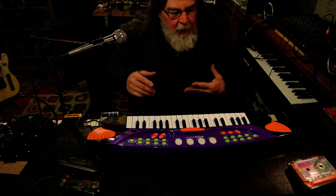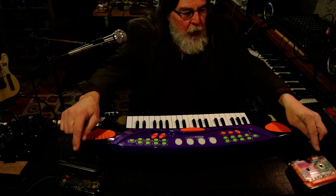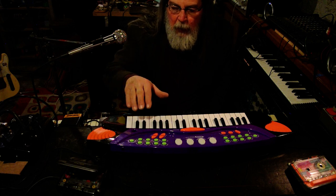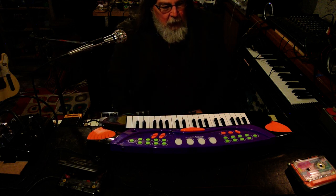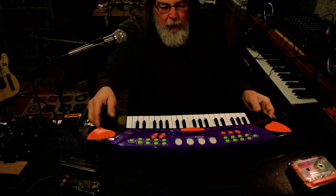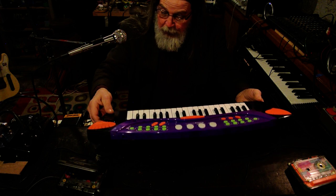So we're going to replace them with this super duper DIY tape looper and some of the 16 instruments and the drum set you get on this little keyboard that I recently purchased at the thrift shop for $4. I know it's a little expensive.